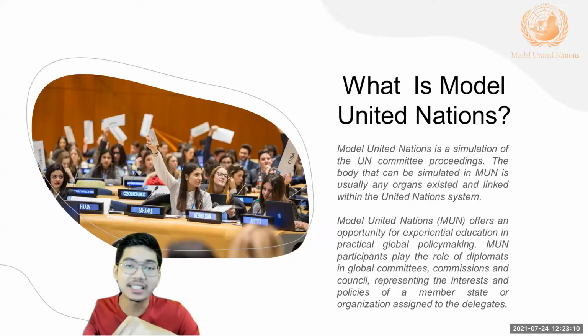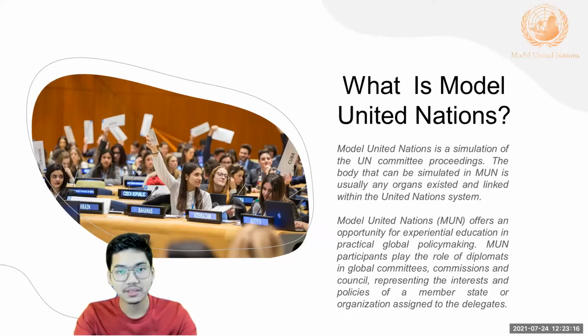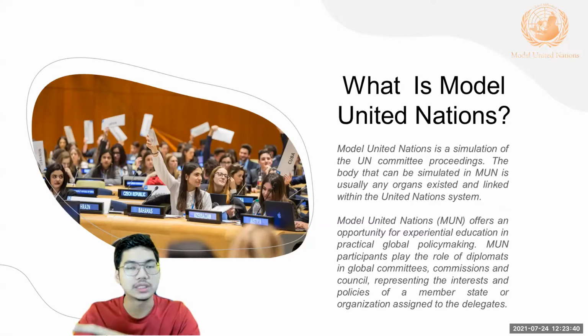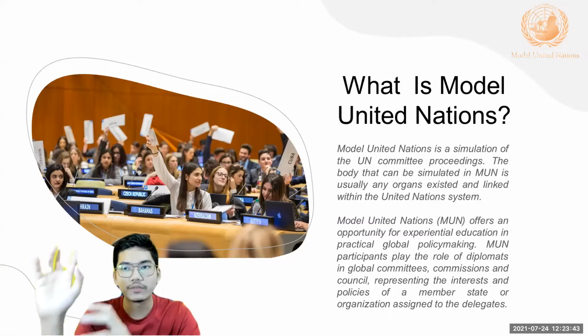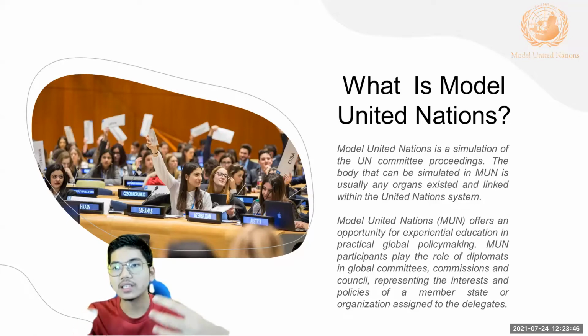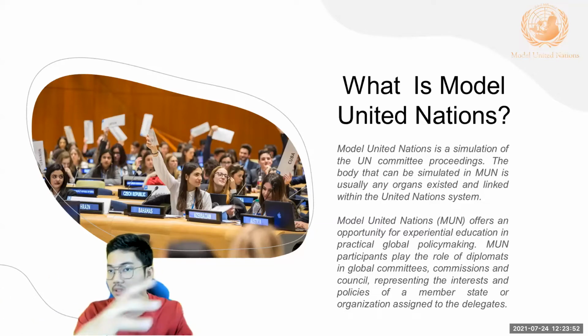MUN is clearly a simulation, but it's not just a simulation of the whole United Nations system, right? The same goes with the People's Representative Council, or perhaps in the United States, they have the United States Congress, right? And in other countries, they have their own names, but basically, when you want to simulate one of their proceedings, you're going to have to refer to one of their committee meetings, right? For example, in Indonesia, we have Commission 1, Commission 2, Commission 3 until Commission whatever.